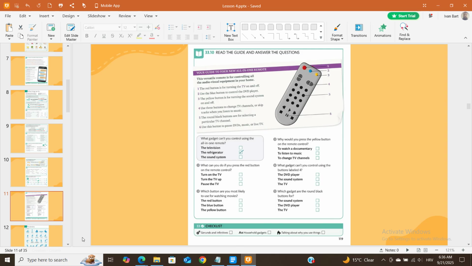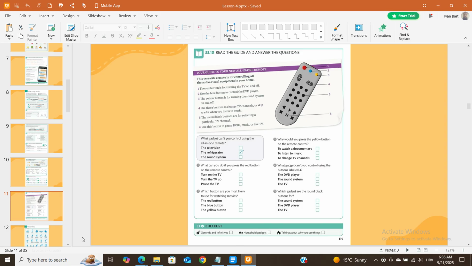Why would you press the yellow button on the remote control? To watch a documentary. To listen to music. To change TV channels. What gadget can't you control using the buttons labeled four? The DVD player. The sound system. The TV. Which gadget are the round black buttons for? The sound system. The DVD player. The TV.